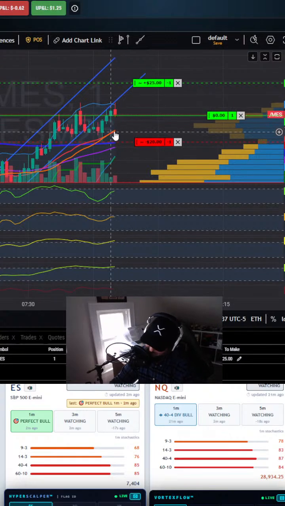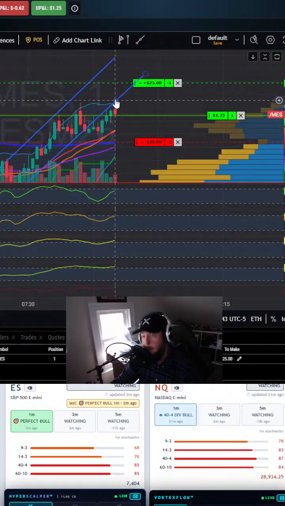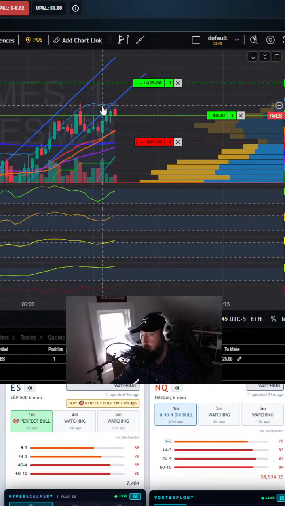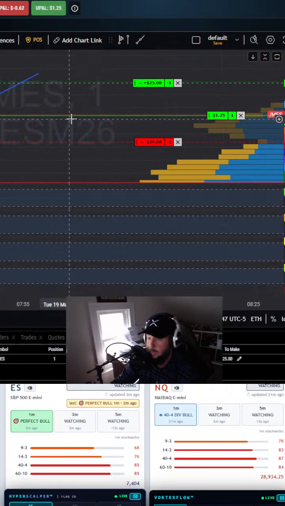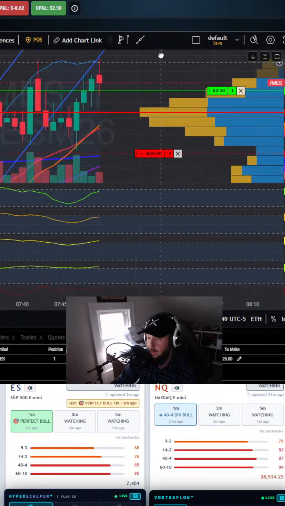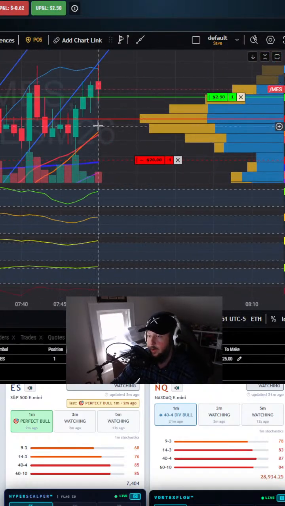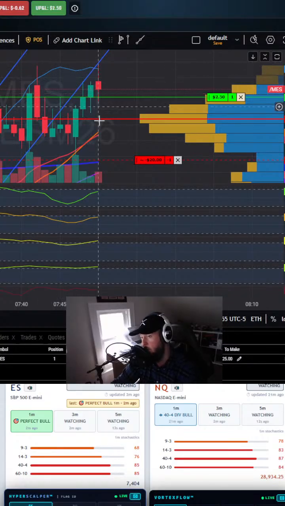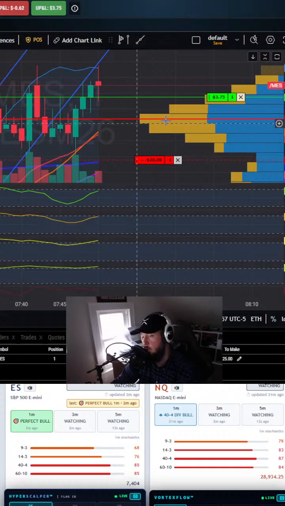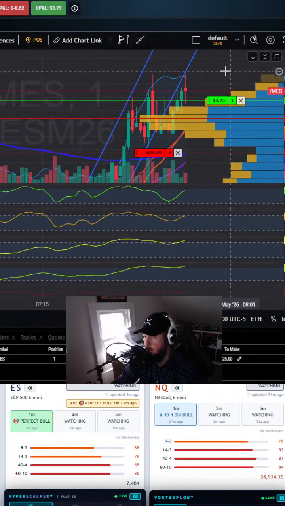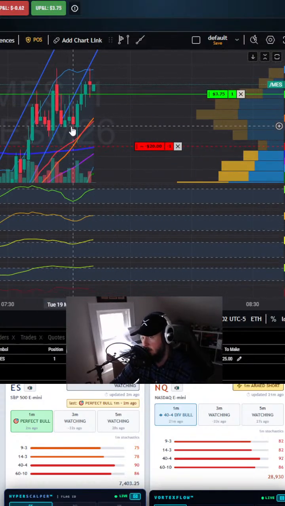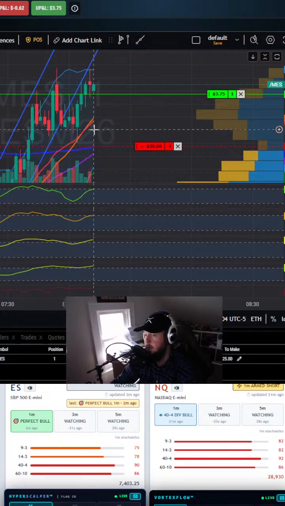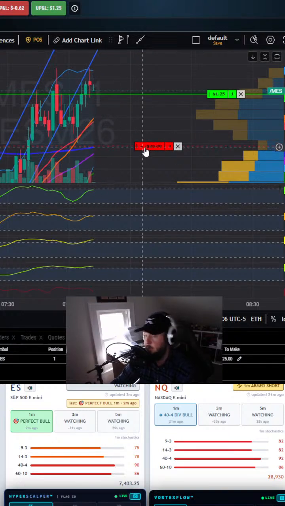So if we cross that, which is right now where the 20 EMA is and the Bollinger Band one is. And we're at the height of the Bollinger Bands here too. This is also something to look at. This is the very thin blue band that you have up here, and this orange line is the center of it. So once you get to the edge of the Bollinger Bands, it usually tries to snap back to the orange, depending on how much volume there is. But this is kind of a key zone here. So once we've crossed this, the likelihood that we're going to reverse and move downward is pretty high.